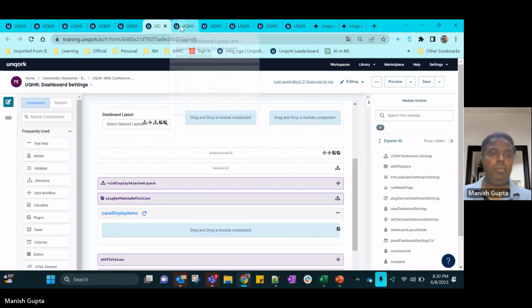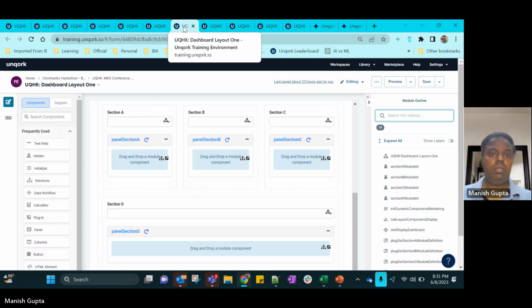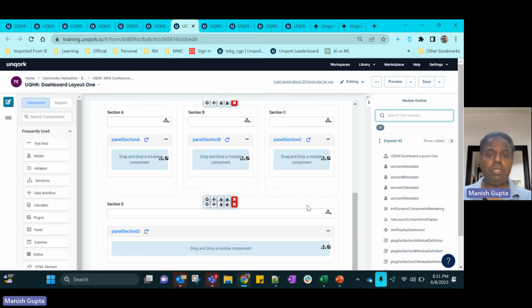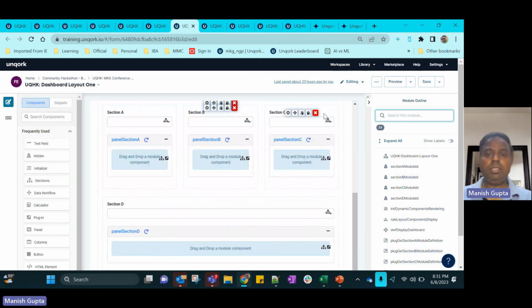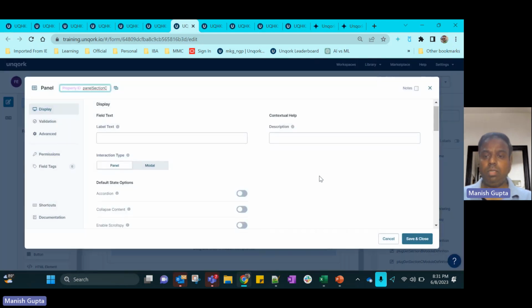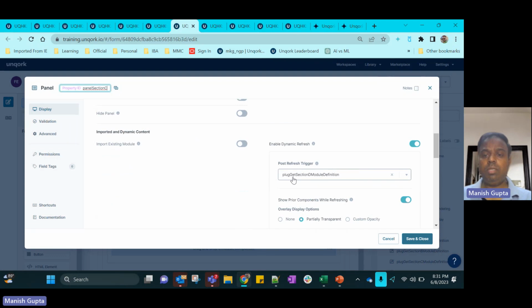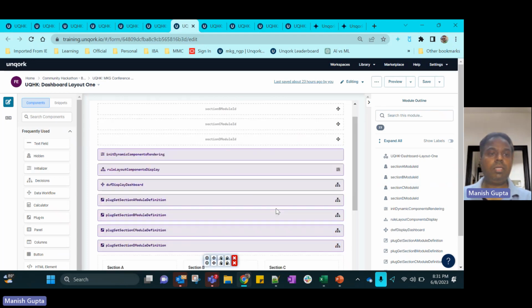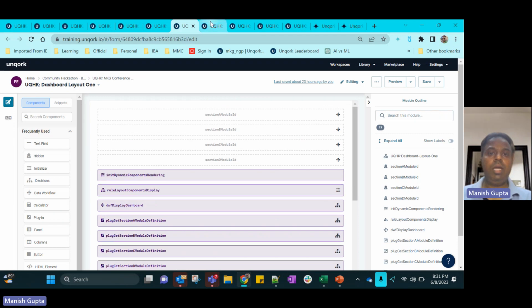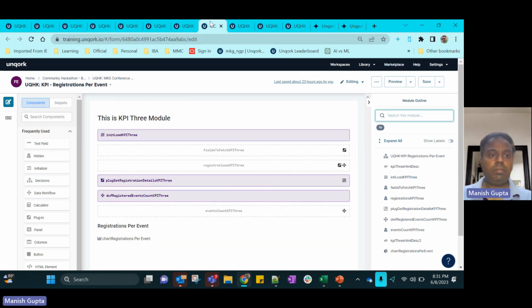Okay. Coming to layout one, you can see I have defined this layout one. There are section A, section B, section C. These are the drop downs, and these are the panels. Even I have used the delay loading feature. You can see after in post trigger, I am loading module D. So first these three modules will be loaded, and once C is loaded, then it will request for D. Similarly, I have created layout one, layout two, layout three, and also you can see KPIs.